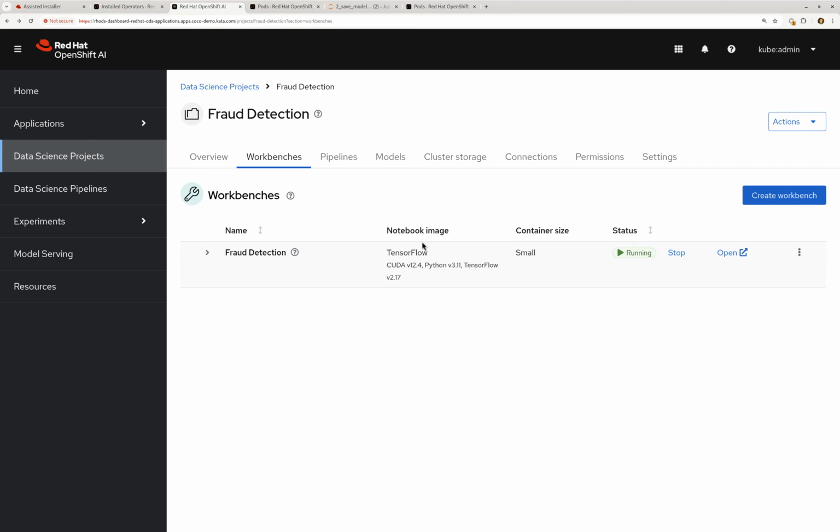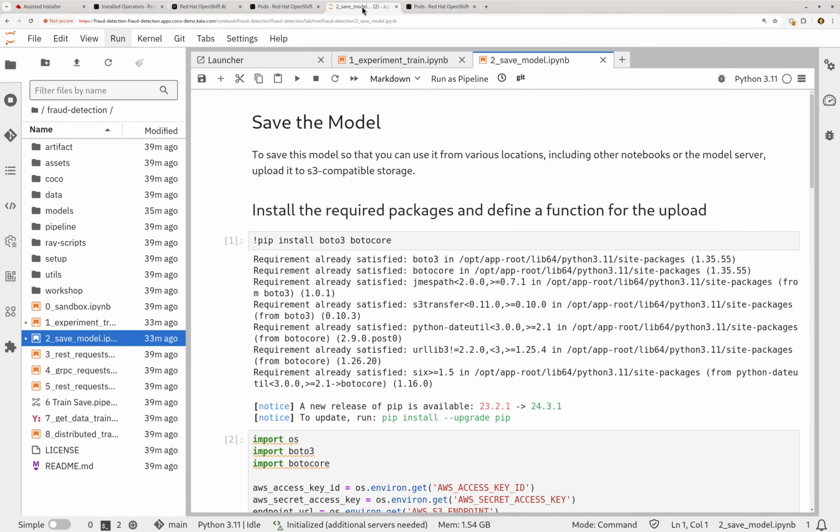The workbench is an isolated area where people can work with models in their preferred IDE, such as a Jupyter notebook. The users can add data connections or configure cluster storage and others in their workbench. So here I opened the Jupyter notebook. A simple introduction about Jupyter: JupyterLab is a web-based interactive development environment for notebooks, code, and data.